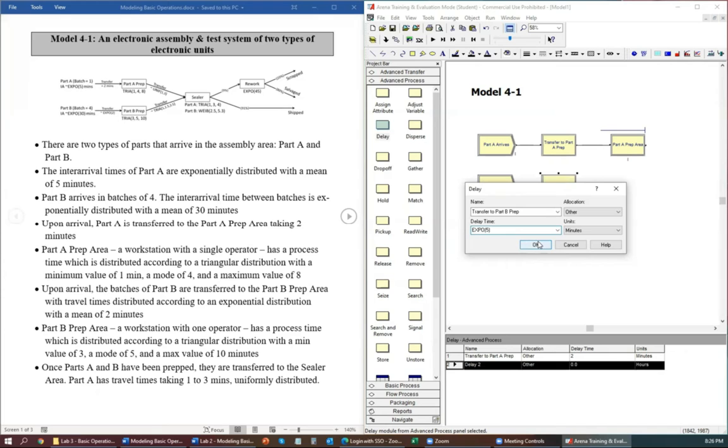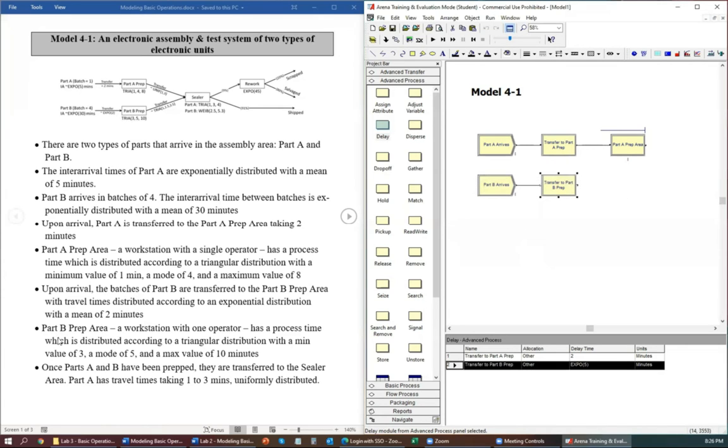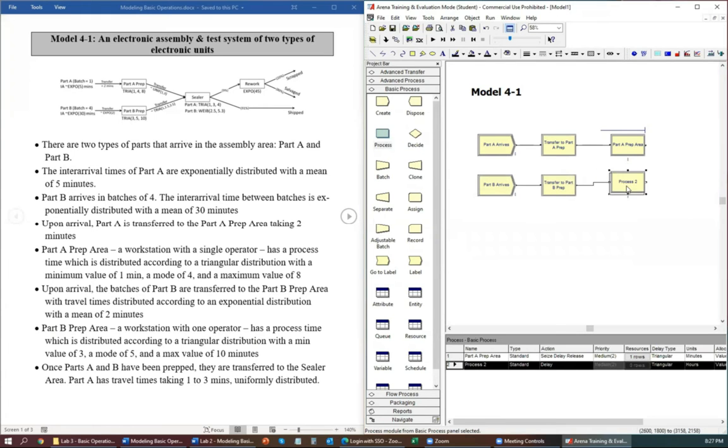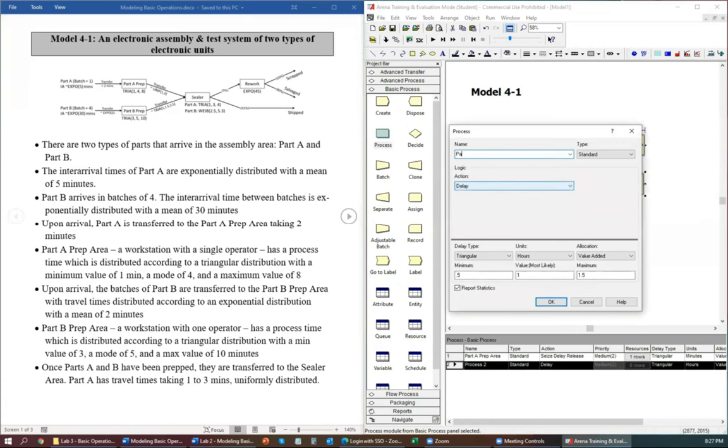So then the part B prep area is a workstation with one operator and has a process time distributed according to a triangular distribution with a min value of 3, a mode of 5, and a max value of 10. So let's bring in another process module. B prep area.